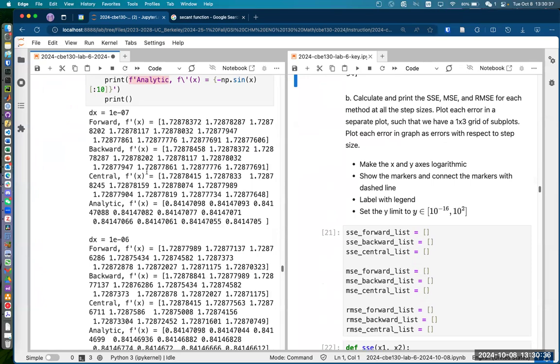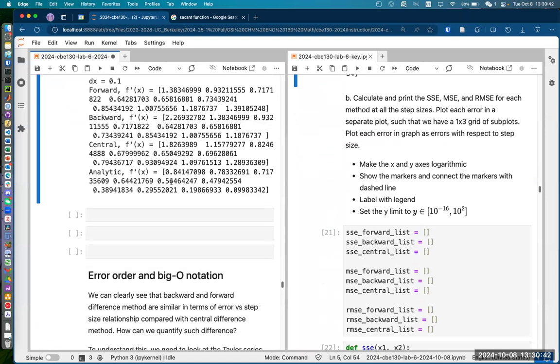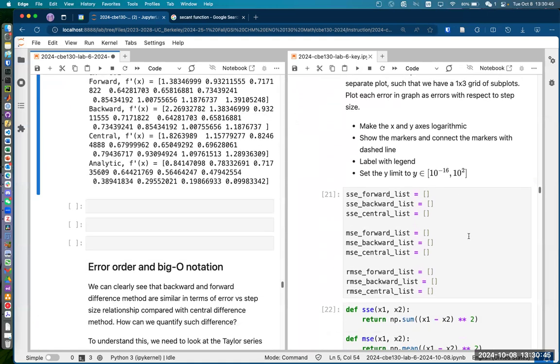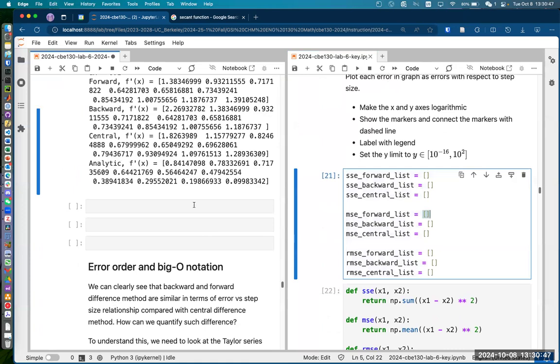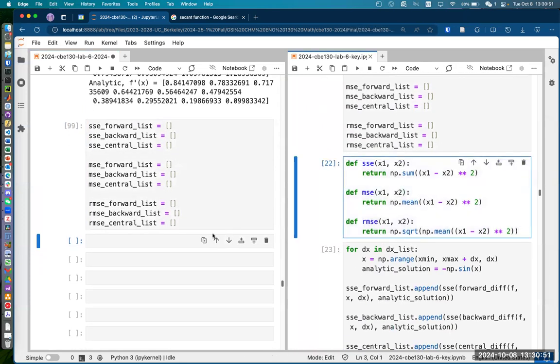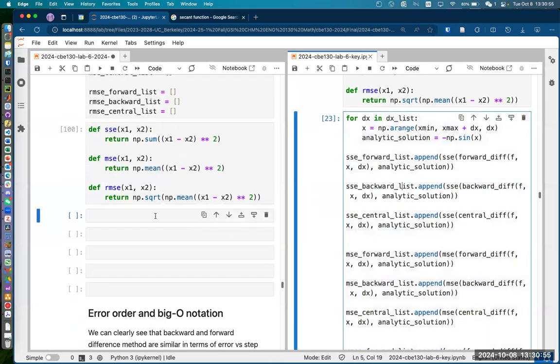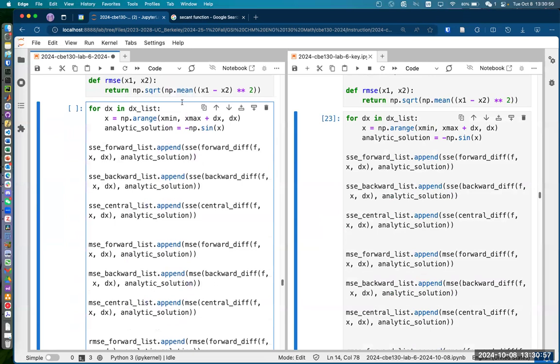And you see that it takes much more time for the ones with small step size compared to large step size because it has more calculation to do. Now we can do the plotting. We first define the empty list. Now we define the SSE, MSE, and RMSE. And then we do the calculation. And we check that X, these are all defined.